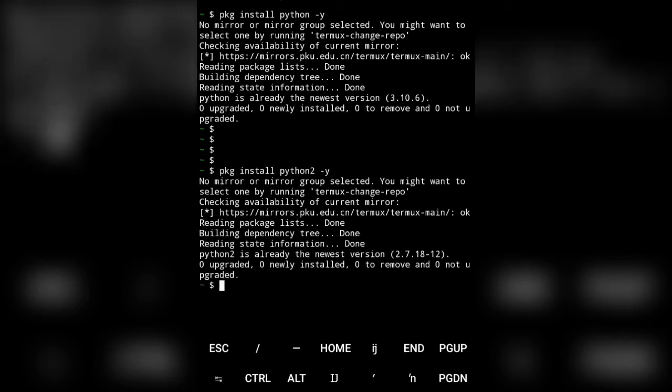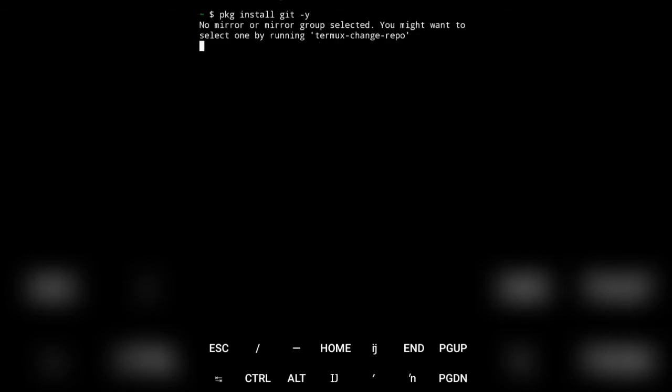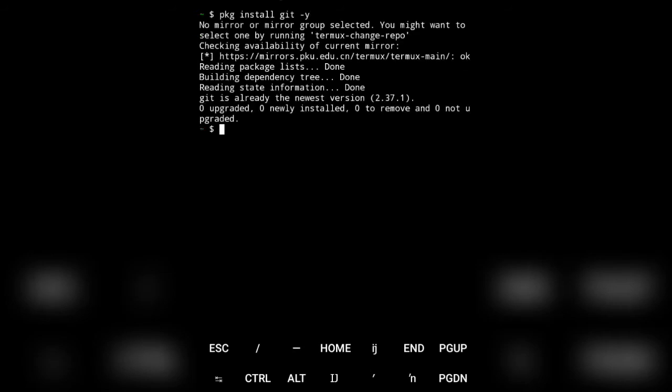As you see, Python 2 is already installed and upgraded too. Do the same thing as I'm doing right now so that you won't get a lot of errors during the installation. Now let's install Git, and as you see, Git is already installed too.